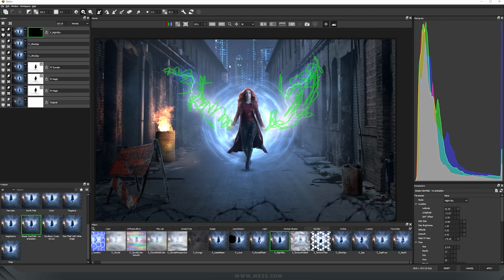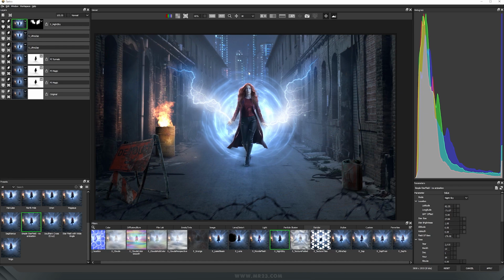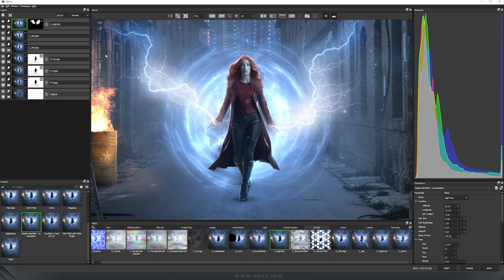All right, and then with the right click of the mouse, I'm going to tell it I don't want anything to be on the screen. So that means my stars will be visible just on the parts that I painted with the left click of the mouse. Click on the mask to apply it, and then click on the layer. Now we have those stars only on the zaps.